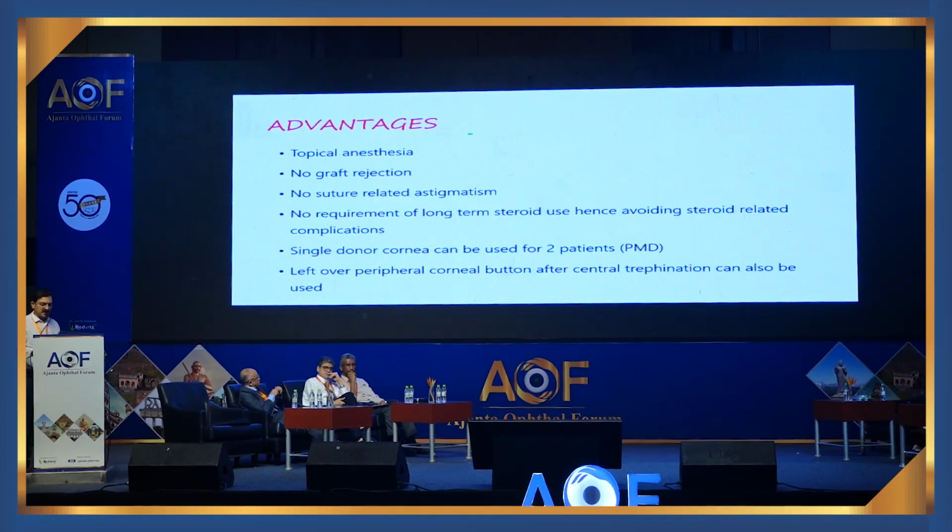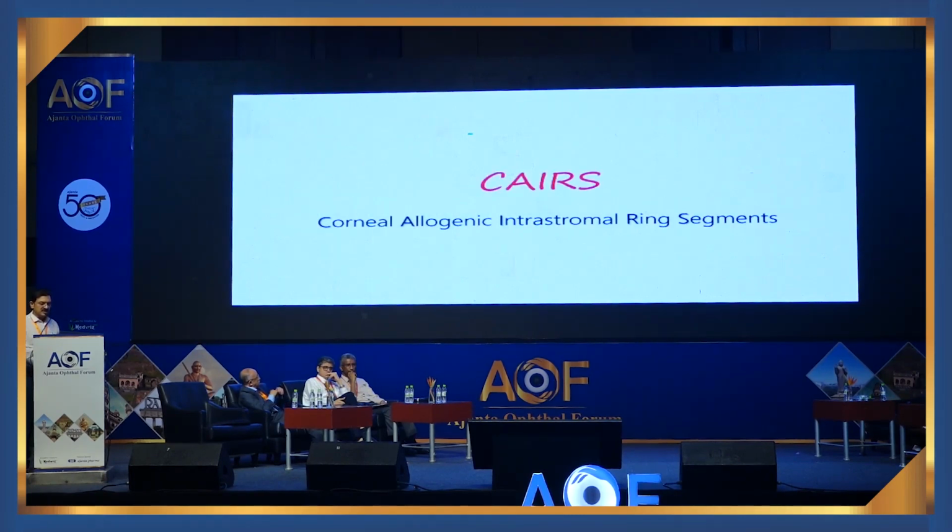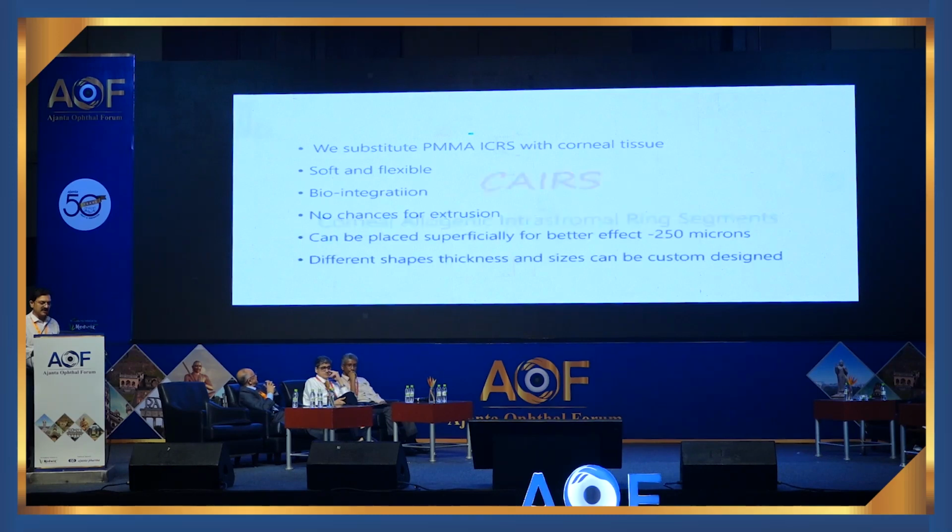And then comes the new kid on the block. That's the CARES, our own Dr. Susan Jacob. She promoted it, she started doing this maybe 5 to 7 years back. This is a nice technique. Here we are substituting PMMA with corneal tissue. It's soft and flexible, it's biointegrated, there's no chance of extrusion, and it can be placed superficially for better effect.